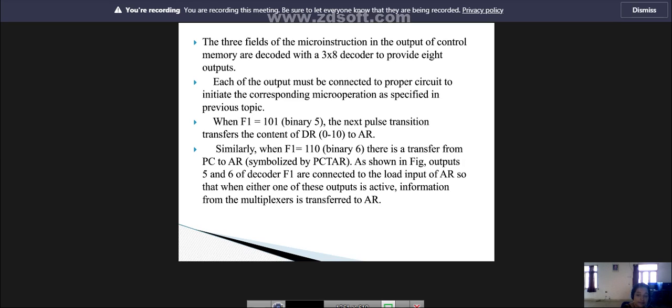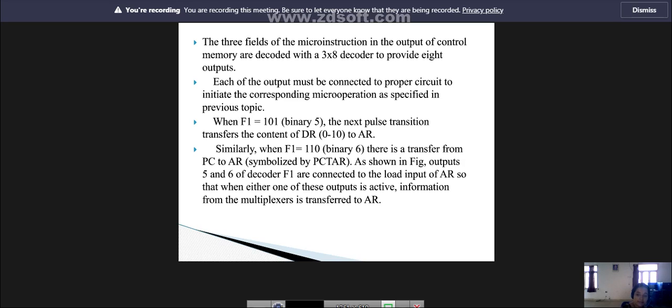Similarly, when F1 is equal to 110, that is binary 6: 4 plus 2 means 6, binary 6.